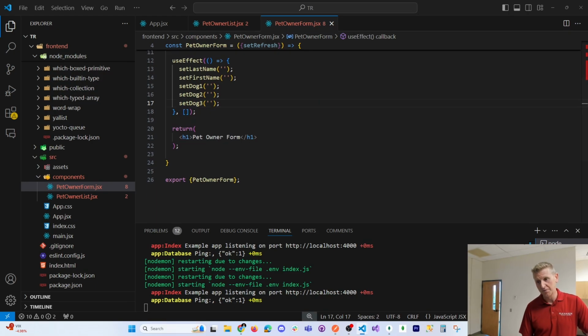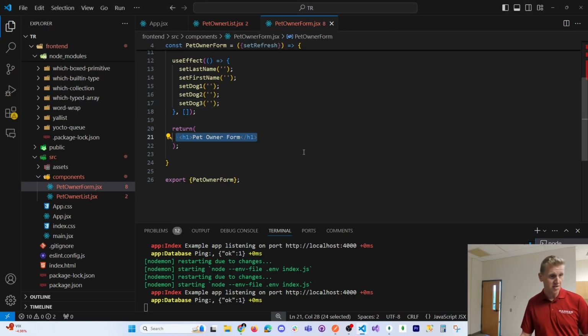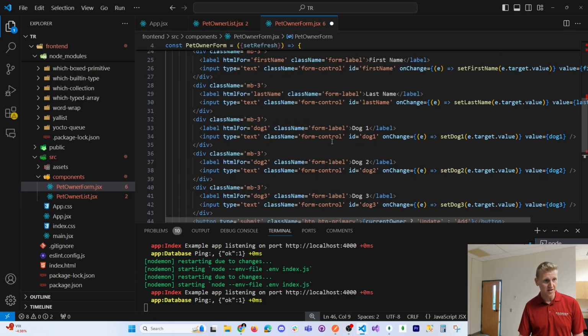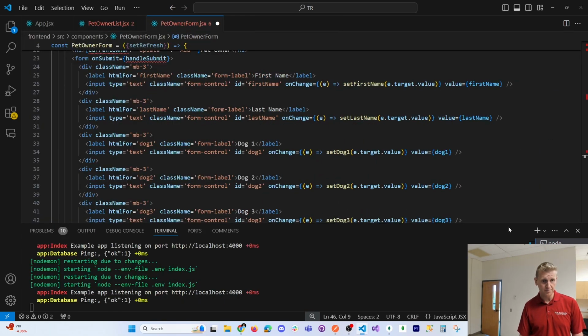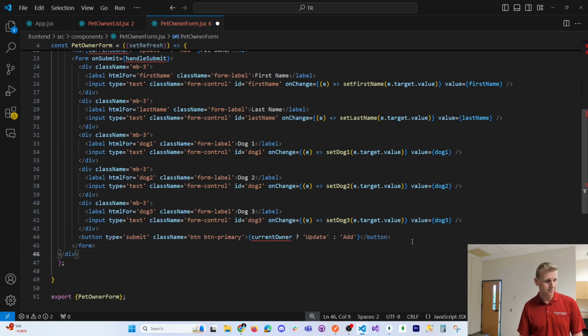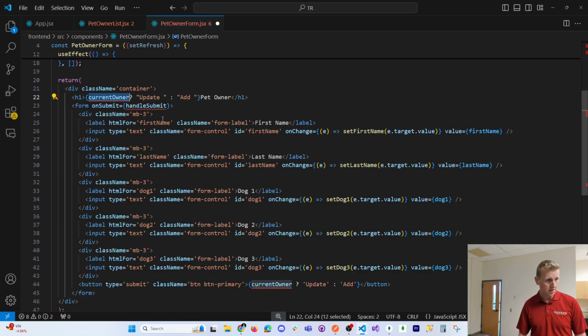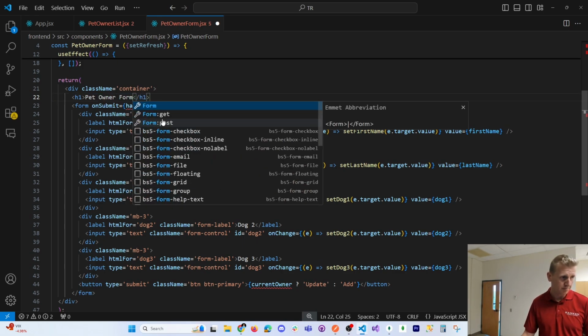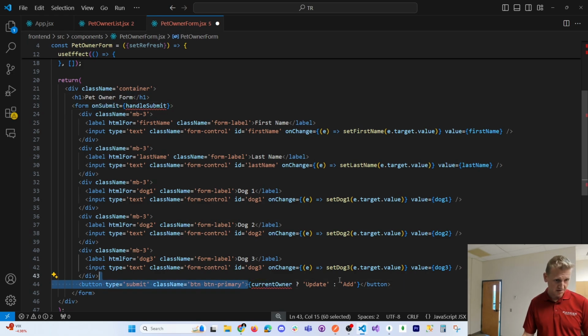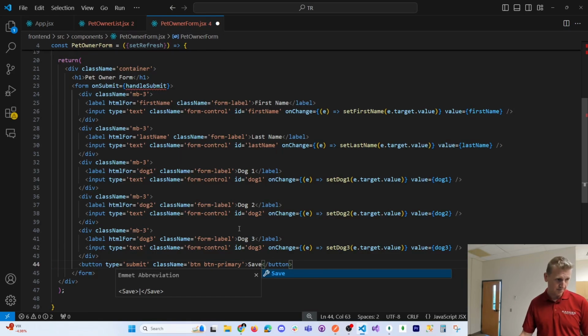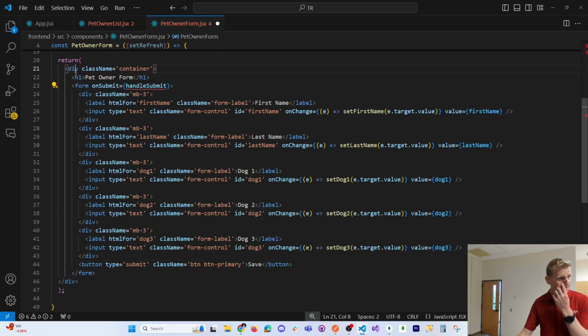And now let's code up the form. So a little bit of HTML. I'm going to just copy paste the HTML, make a couple changes. You're definitely going to need to code this HTML, so pause the video, get it all on the screen here, and I'll walk through what's going on. Okay, so let me get rid of this. Just call this pet owner form. And I'll get rid of this. I'll just say save.